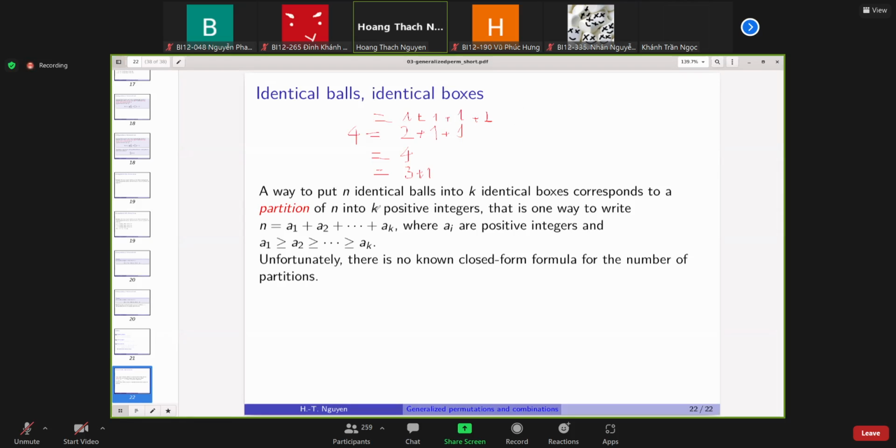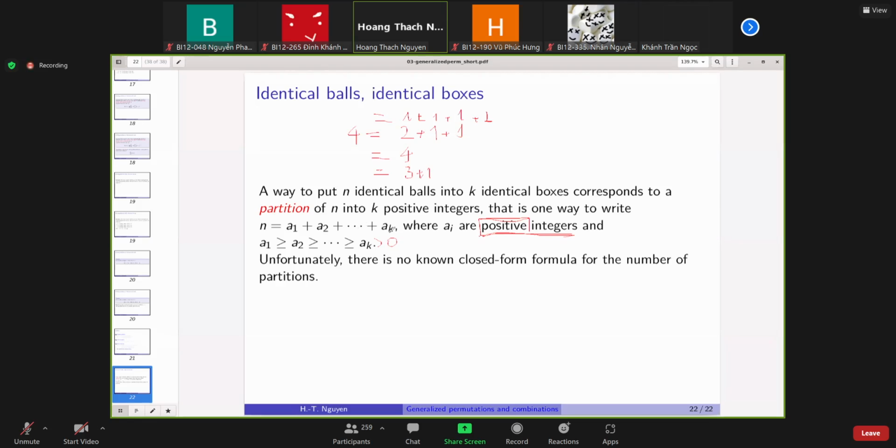The k here is not fixed. k can go from 1 to n. Consider only positive integers. Only positive.